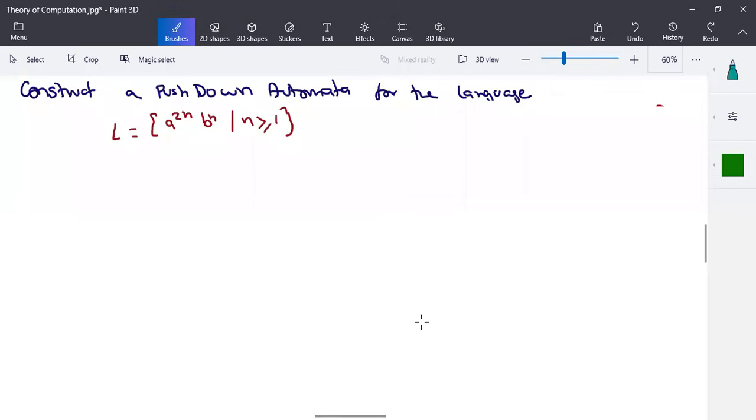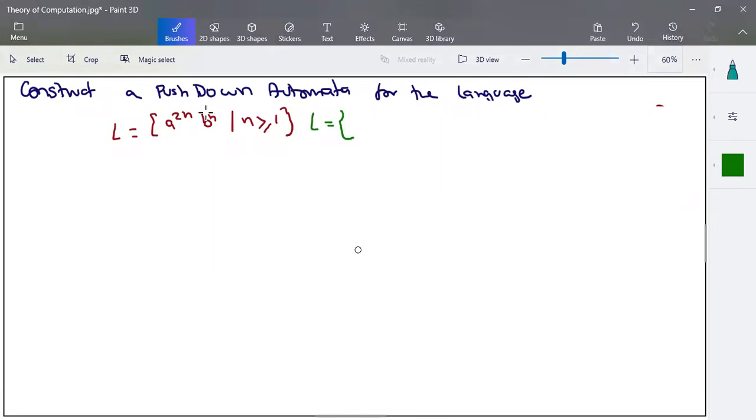Hello everyone. So in this session, we are going to discuss one more example for pushdown automata, that is a^(2n) b^n. So this is a bit different one. The number of a's here is 2n. When n equals 1, we'll be having 2 a's followed by 1 b. And when n equals 2, we'll be having 2 into n, that is 4 a's followed by 2 b's, and it goes on. Next we'll be having 6 a's and 3 b's. All those kinds of input that come under this category will be listed.